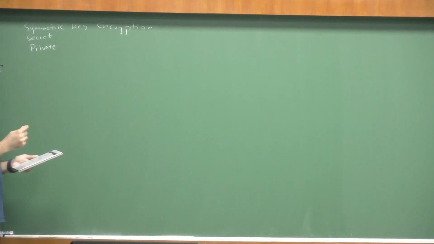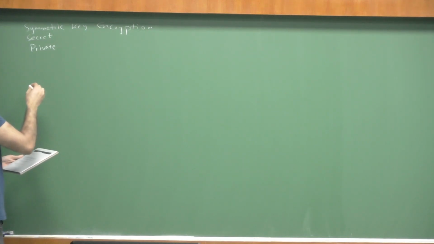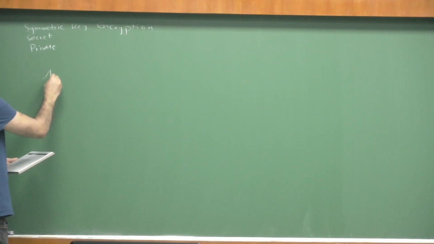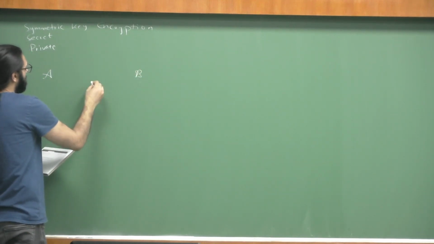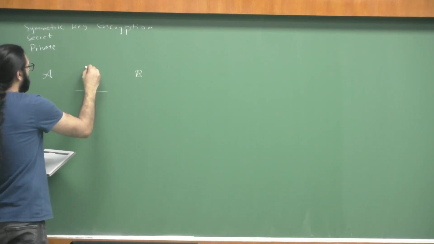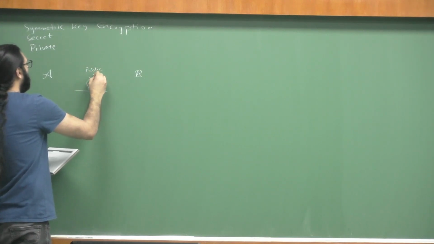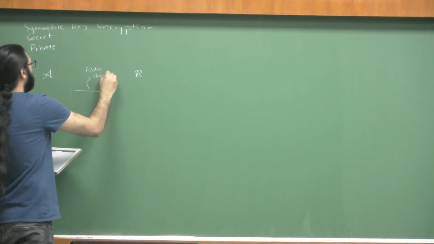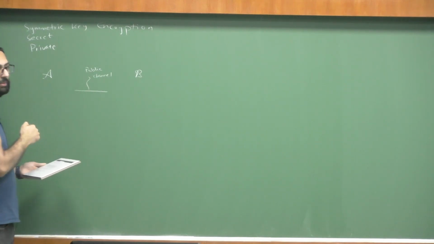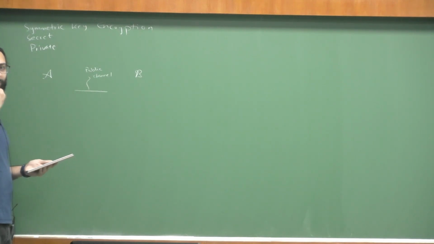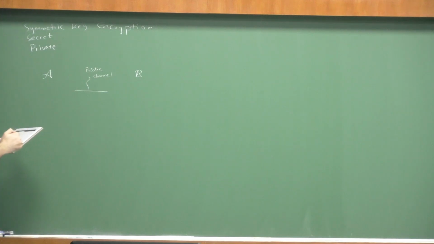So what is the setup here that we're looking at? The setup is very standard. It's one of the older setups. There's Alice, there's Bob, and they want to exchange information on some public channel. By a public channel, I mean it's accessible to everyone. And they want to make sure that nobody who is listening in on the public channel is able to recover the messages. Okay, so this is what we want to do.